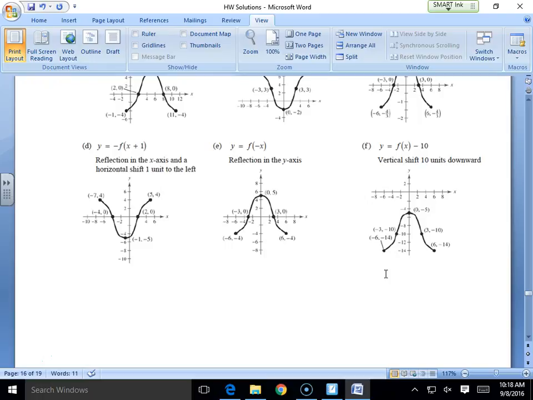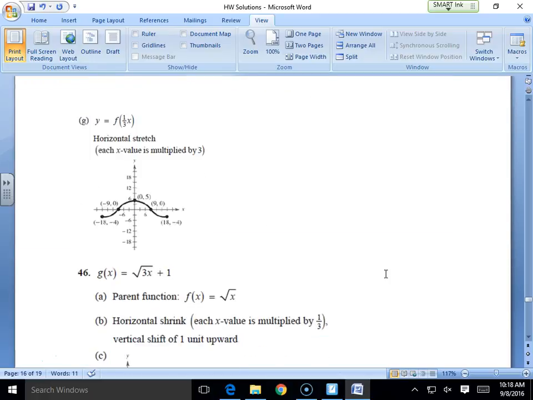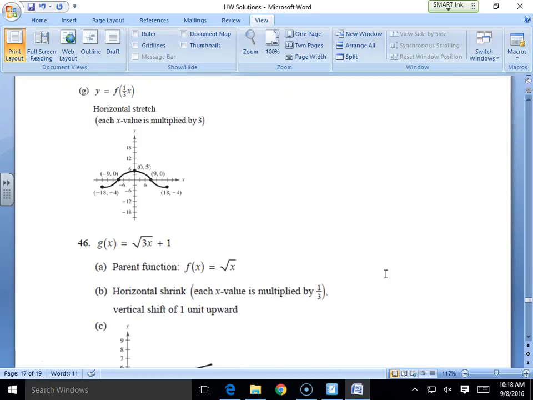Okay. Was there one more? I think there's one more, right? G? Okay. Let's go find it. Wait. Stretch? No. There's a 1/3. You flip it, right? Remember, you flip it. So it is going to be horizontally stretched. What was at 6 is now times 3 at 18. Because, Brandon, we plug in at 18, it acts like 6. Yeah?